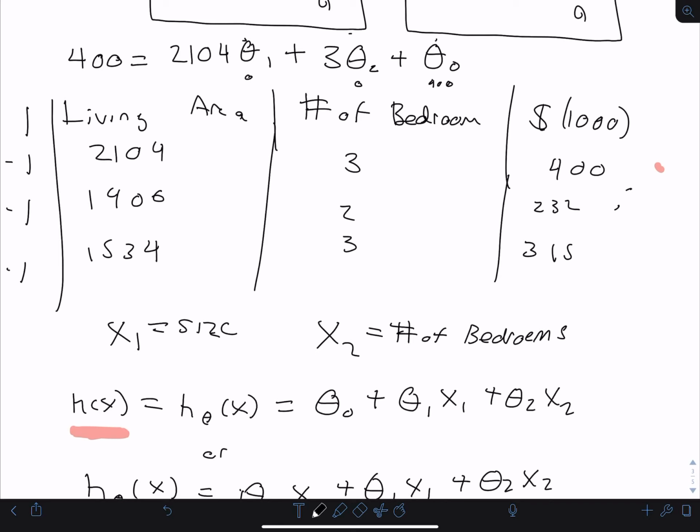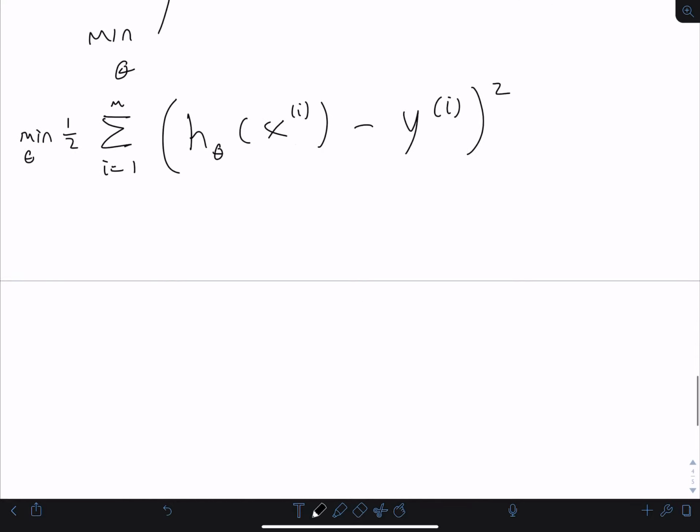We're gonna save that somewhere. Then we're gonna do the same thing with the second line, and save that somewhere. And then we're gonna add them all together, and that's how we're gonna get the total. So that's gonna give me the entire error for all of them together. And this is what we're trying to minimize.